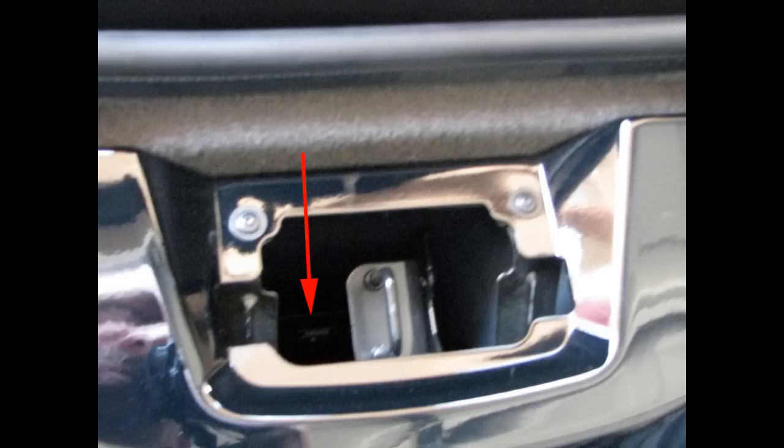And this is the perfect time to play with your speaker placement. Try it up under the driver's side console. Try it in the passenger side console. I tried it in a bunch of different places. Under the seat doesn't really work too well because your seat has to slide.